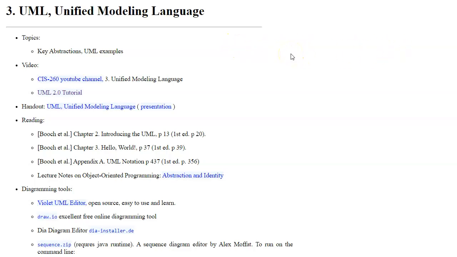In this video, we begin to introduce the Unified Modeling Language, UML, which is a general-purpose modeling language that can be used at different stages of software design. Remember, we already said that many software problems can be solved before the actual coding of the program takes place. That's the power of design and modeling.